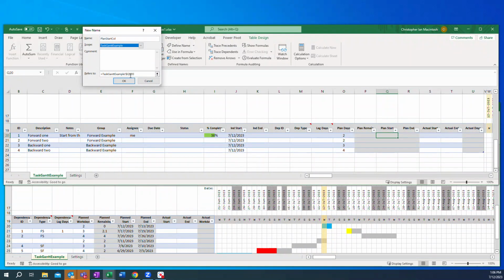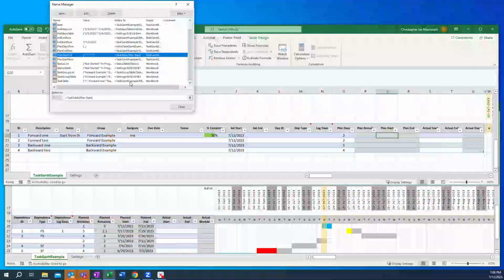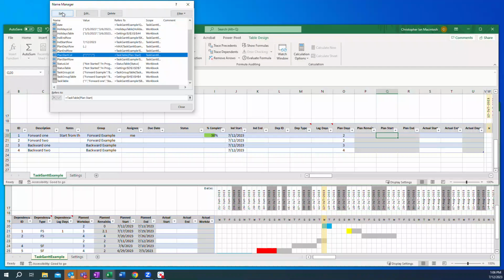And we can go ahead and use the name of our table here. We'll call that task table and plan start. And hit OK. And we want the same thing for the plan end column.